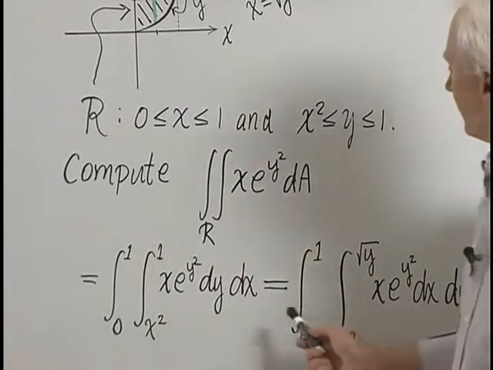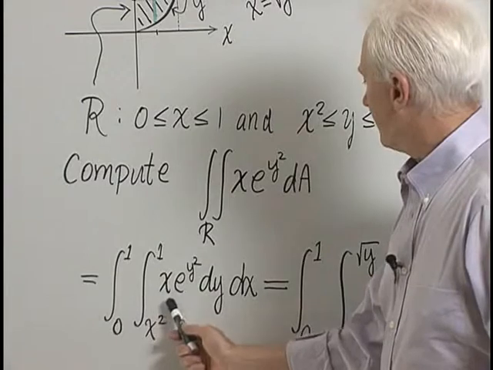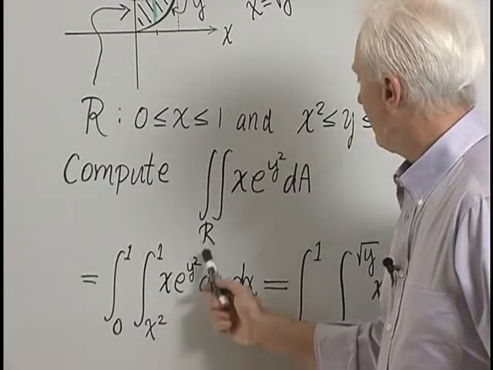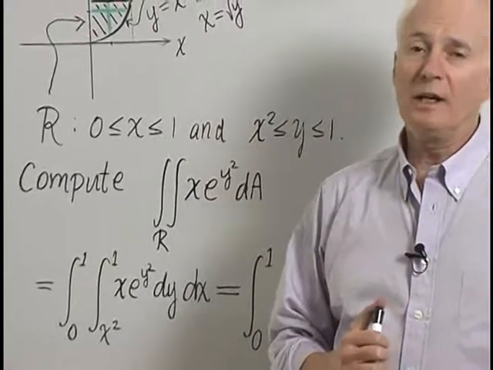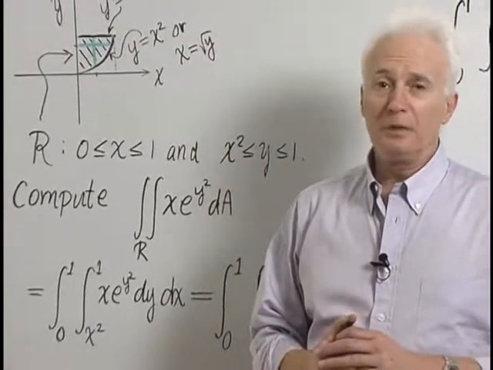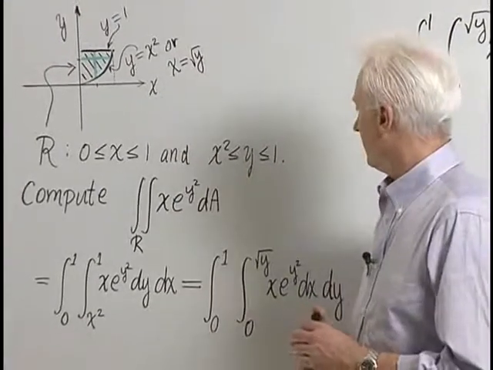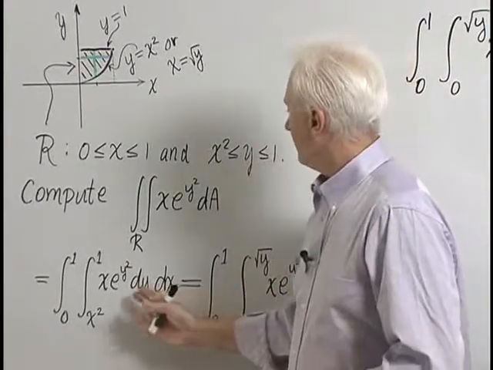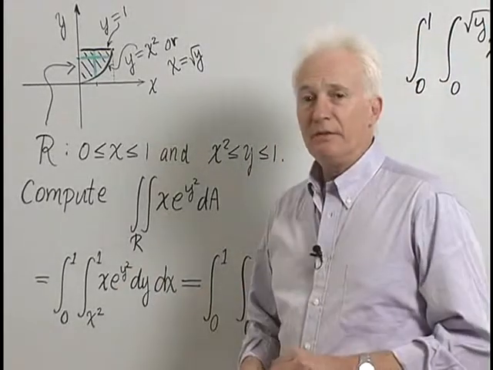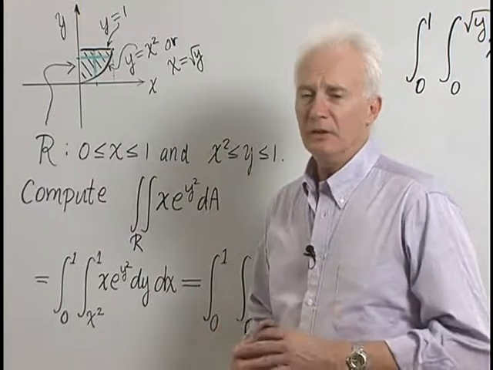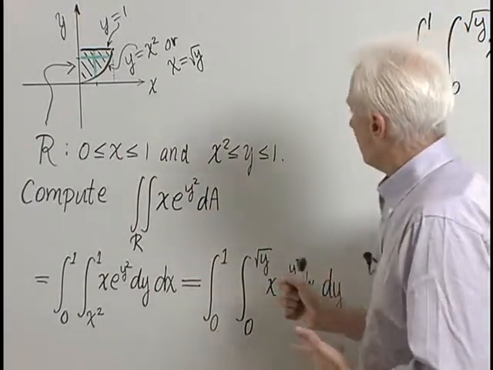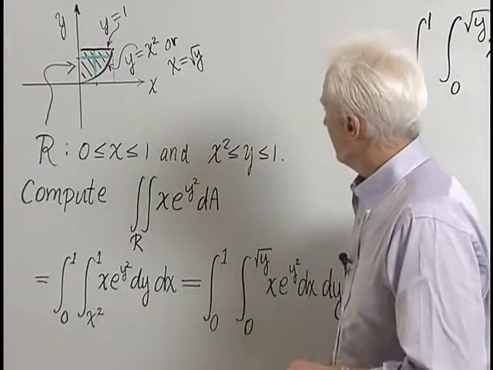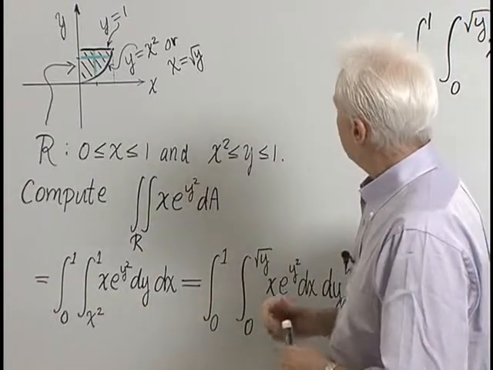Well, notice when I look at that inner integral, the x is just a constant, and so I'm immediately faced with how do I anti-differentiate e to the y squared? In fact, that's well known to be impossible in closed form. So consequently, it doesn't have any antiderivative that you could write down or you could ever even look up in a book of antiderivatives. So consequently, let's look at the other direction of integration and try to set that up.